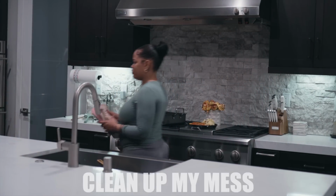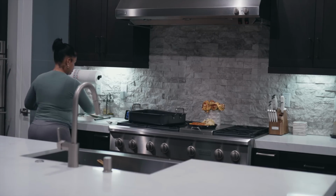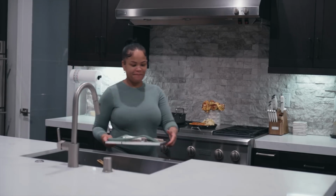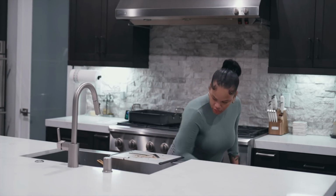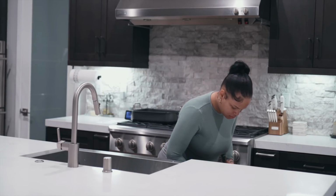After dinner, I went to the kitchen to clean up. That way I don't have to clean tomorrow. So yeah, this is pretty simple. I wasn't going to wash, only one of these dishes I washed by hand. The rest I was throwing in the dishwasher. I do that anytime I'm too lazy to really wash dishes and I'm just not in the mood.